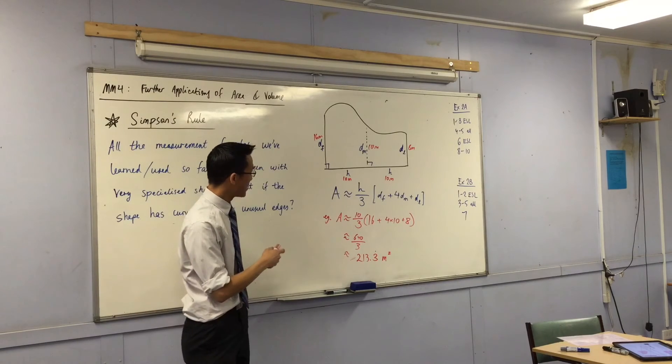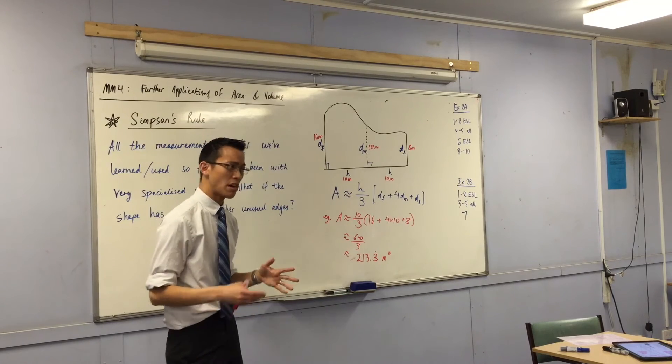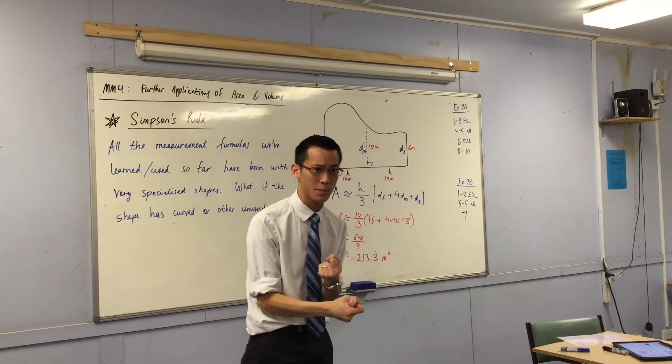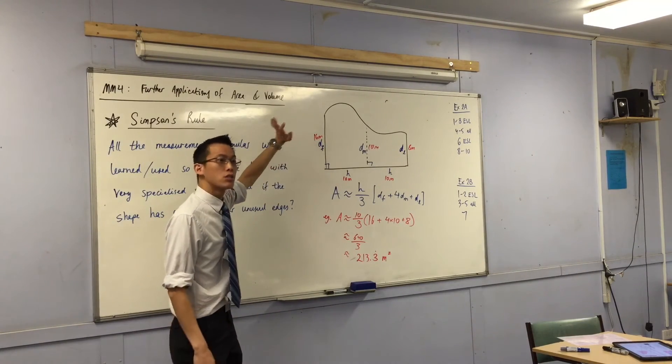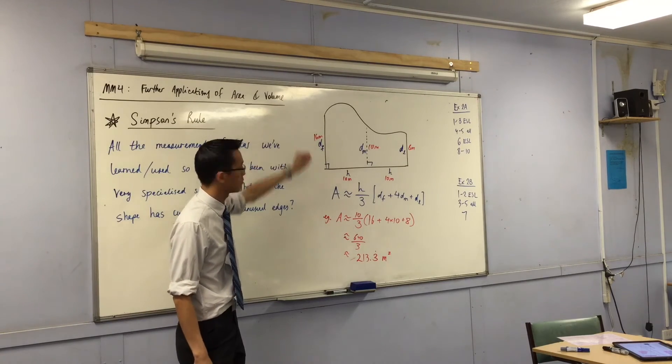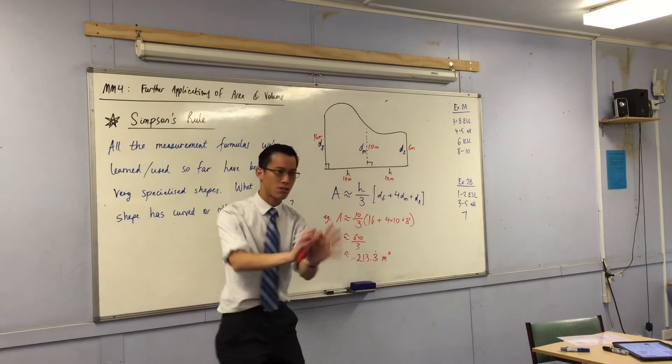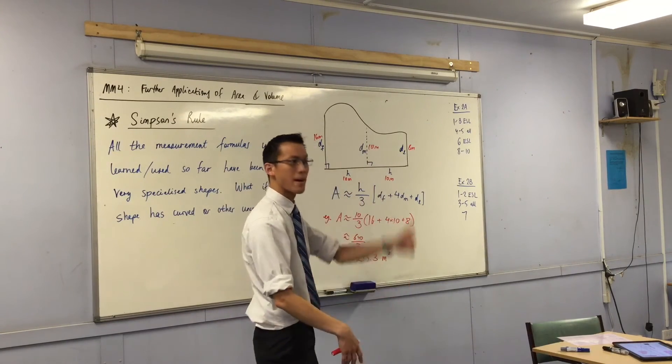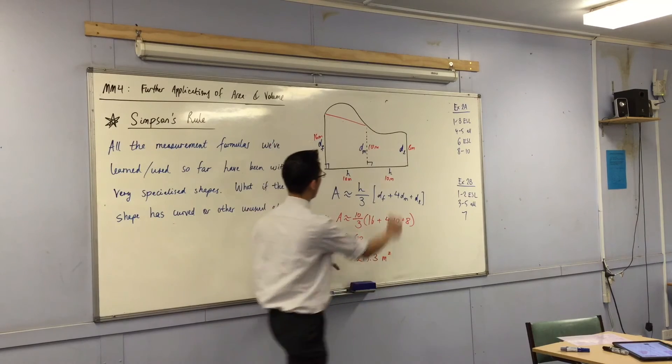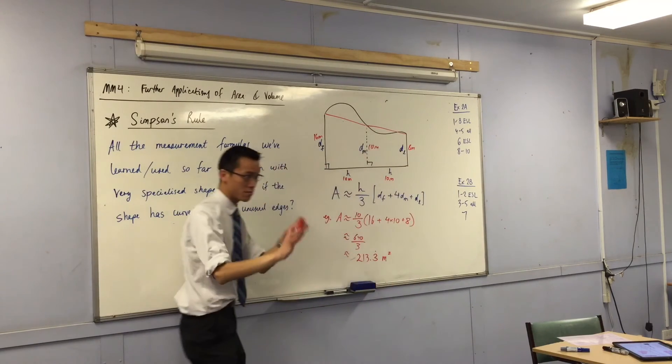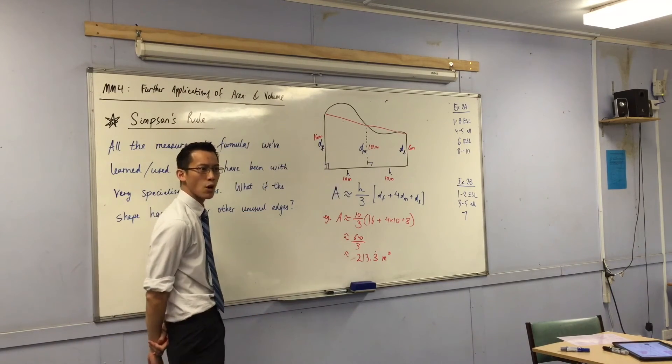Now, just quickly, this is an approximation. How can we tell, you know how I say, do a sense check as much as you possibly can? Is this reasonable? What I'm going to try is, what else could I use to approximate this shape? Well, I've got these perpendicular lines here. Don't draw this, just follow along with me, because otherwise you'll make a mess of your diagram, as I'm about to. Let's just say, what if we imagined these were straight, right? Like that line there, and that line there. Just pretend. Now, if they were straight, what would this overall shape be? What would the overall shape be? Trapezium. It would be a trapezium, right? Because you're meant to get these bits which are parallel to each other.